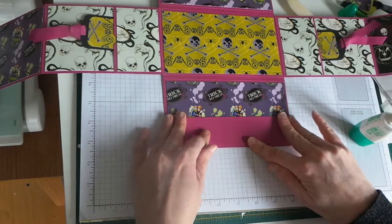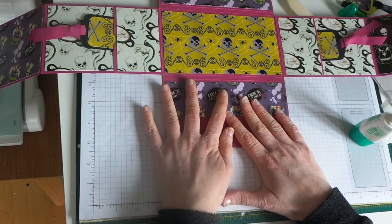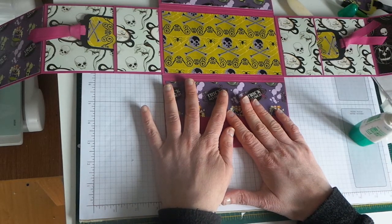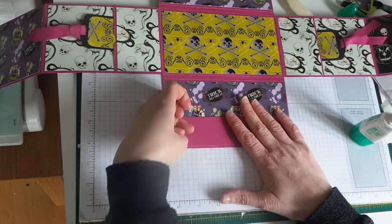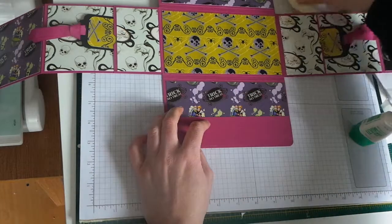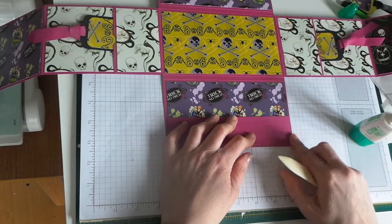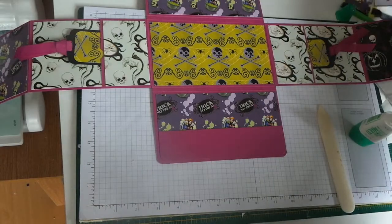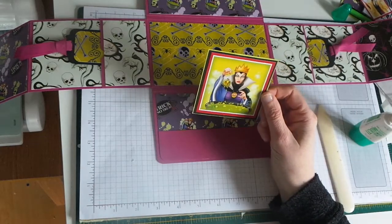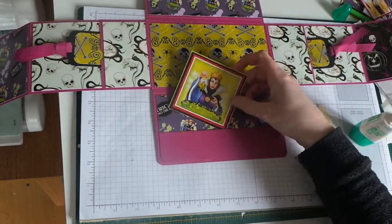Nice little pocket there. So again, I'm going to give it a little bit of time to dry because it is glossy paper, which I've just found out now when I try to put my Velcro dot on. I tend to generally put a little bit of glue on the bottom side of the dot, but of course, because this paper is so glossy, it's sliding all over the place. So yeah, I'm going to give that a burnish with my bone folder. And it doesn't matter if any glue seeps out, it all dries clear anyway, so we're all good with that. Okay, so that's your pocket then, and then I just made a little match here with the Evil Queen from the Snow White. I just popped it onto a little bit of green card, onto black card, so that can go in there nicely.